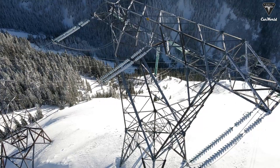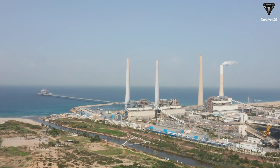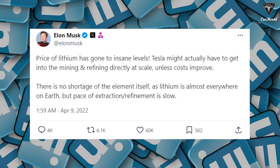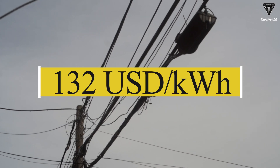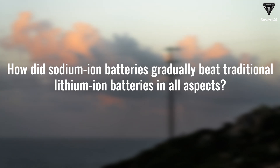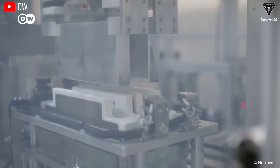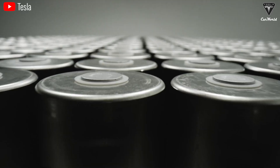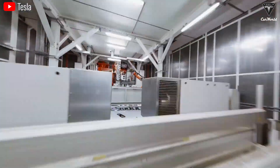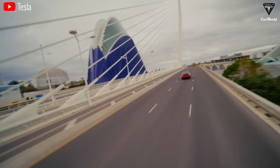According to Bloomberg NEF, the cost of producing sodium-ion batteries could drop to US$50 per kilowatt hour by 2025, less than half the current level that costs $132 per kilowatt hour for lithium-ion batteries — a cost Elon Musk has publicly worried about. Recently, developments have increased sodium-ion battery capacity by 10 times to meet higher energy storage density requirements, opening great potential not only in daily home life but also in electric cars, electronic equipment, and manufacturing.